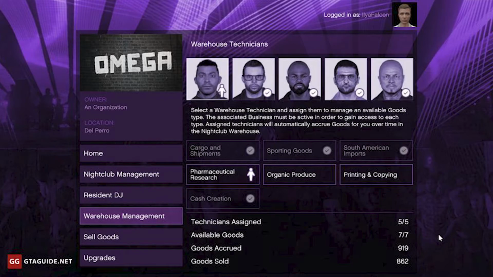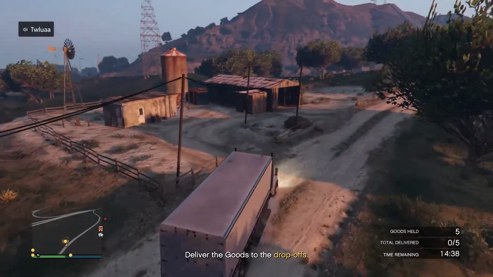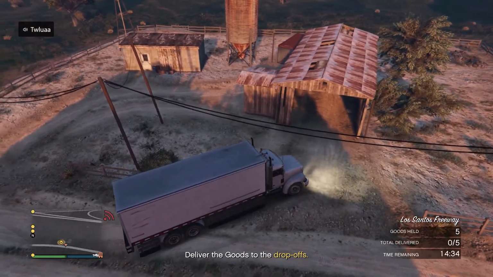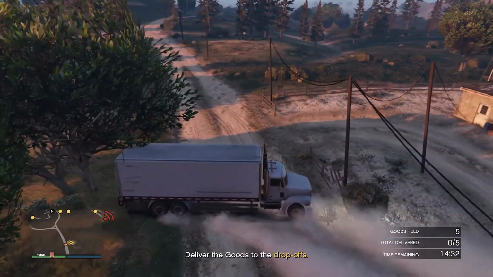I also recommend if you have two technicians, put them on the highest, that being sporting goods and cargo and shipment. Also if you have the funds, I recommend maxing out the storage, but if you don't, then that's completely fine. You can just make a lot more when you increase the storage. I like to sell the nightclub when it reaches 300 to 400k, but it's up to you if you want to wait a bit longer. Also when you're done with the sale, Tony will take a 10% cut off the sale.